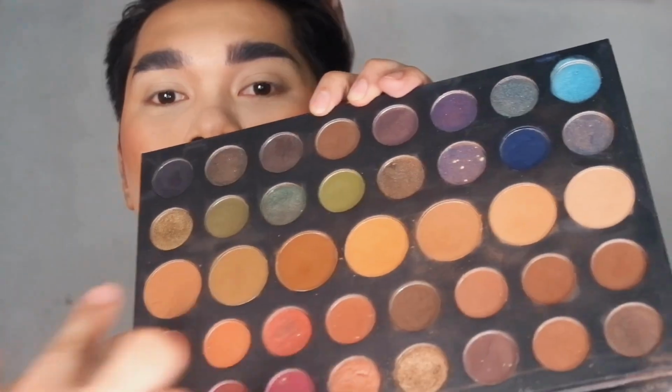So we're done with the blush and bronzer and contour. We will save highlighting for later after we set our face with setting spray, but for now we will be proceeding with the eyes. Finally, for the eyes, I'm gonna be taking my Morphe 39A palette. It looks like this because this has a wide variety of browns, and we will be using browns mostly for this look to achieve this natural effect of a lifted eye look.